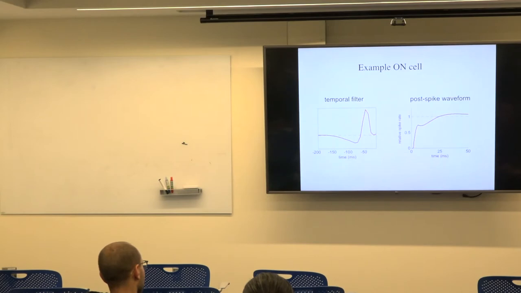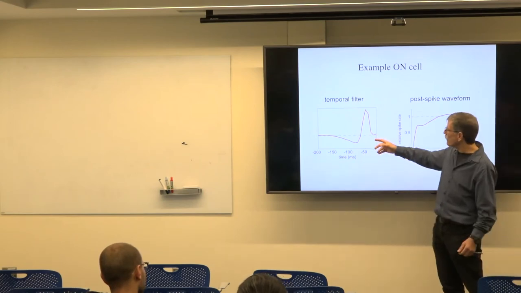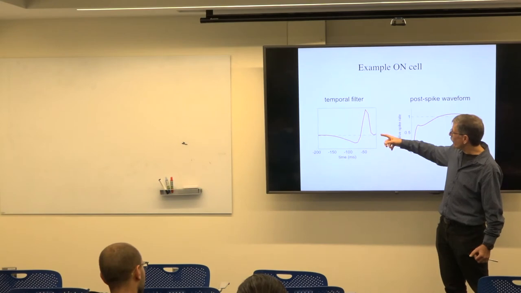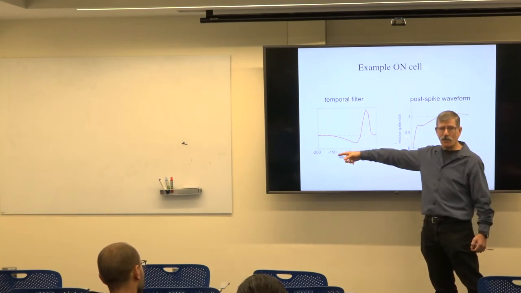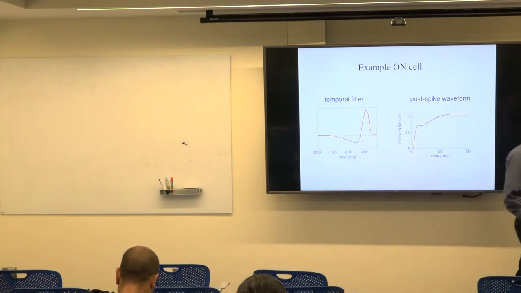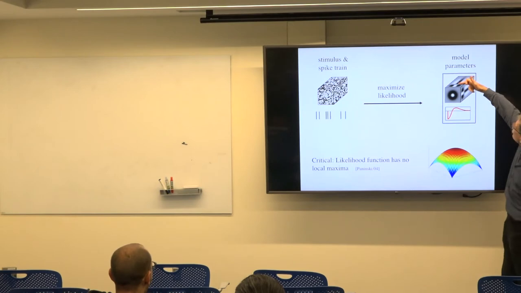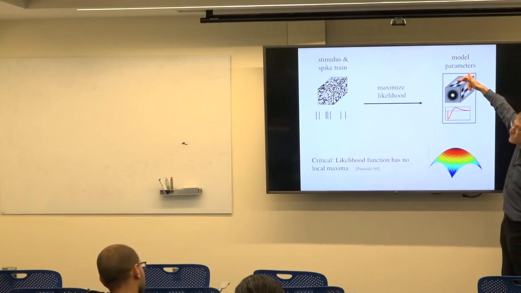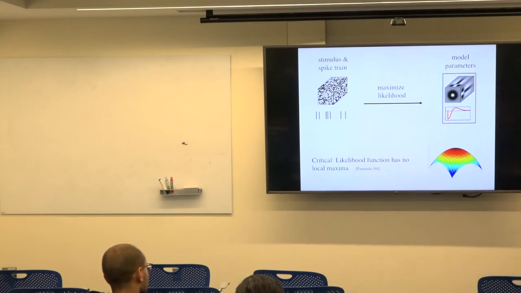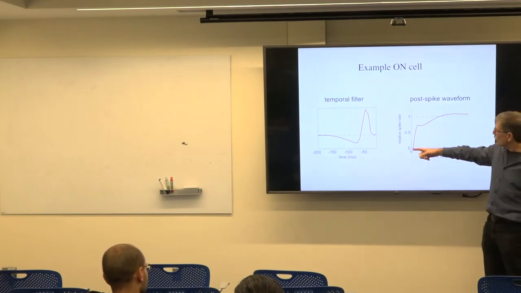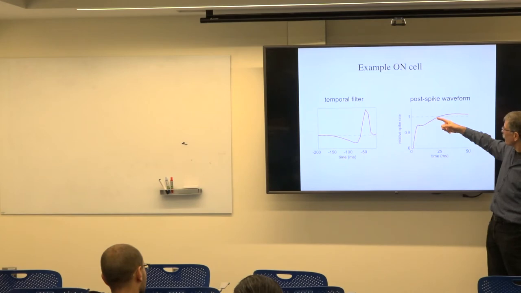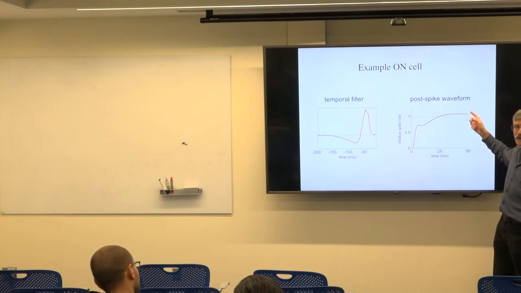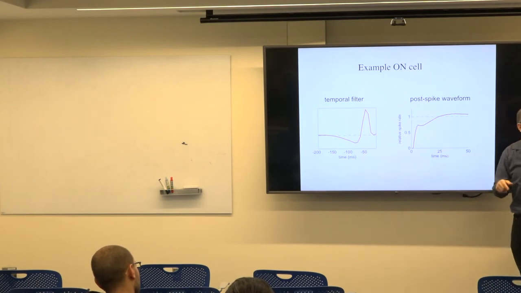You fit this model to ganglion cells, and you get this 3D receptive field. Here's a temporal cut through the receptive field, which shows that my firing rate now depends on the immediate past, but also has the opposite sign further back. That was visible here by virtue of the fact that this axis is time. So you have this receptive field that looks like on-center, off-surround. But if you look back in the past, it looks like off-center, on-surround with lower weights. You also get this thing, which basically says I have an absolute refractory period, and then a relative refractory period, and then possibly a rebound on the other side of it. That's the feedback that got estimated by this process.